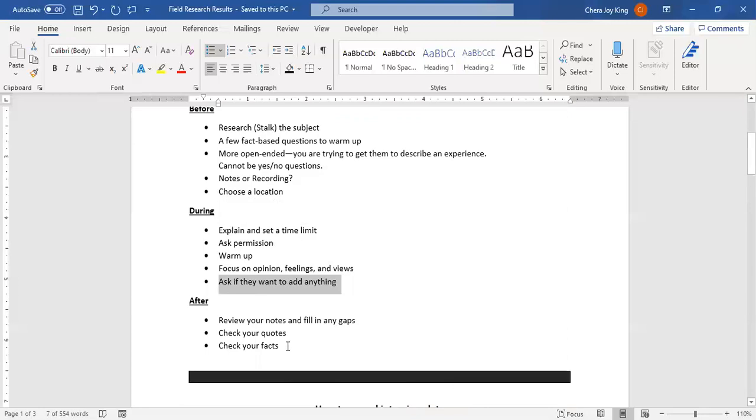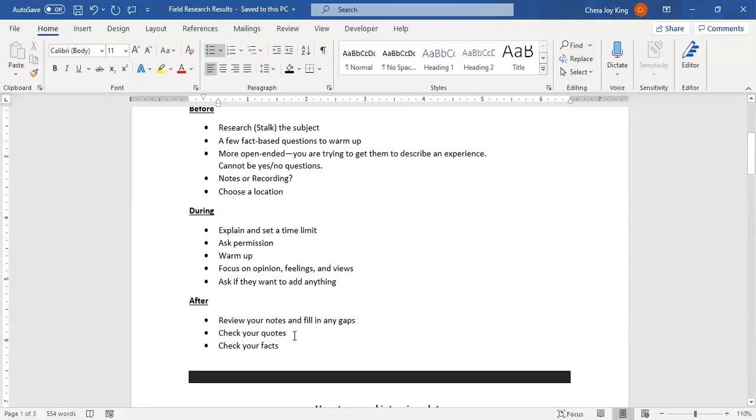All right, once the interview is over, you're going to immediately want to review your notes and fill in any gaps. Make sure you've written everything down. Make sure there isn't something you started and didn't have enough time to finish. Make sure you didn't forget to write something because you were so busy listening. All of these things are fresh in your mind, but of course the minute it's over is when you immediately start forgetting things. So fill in any gaps while you still have that information fresh.